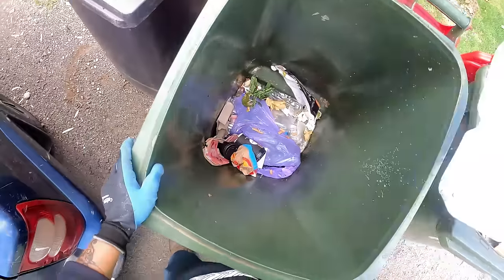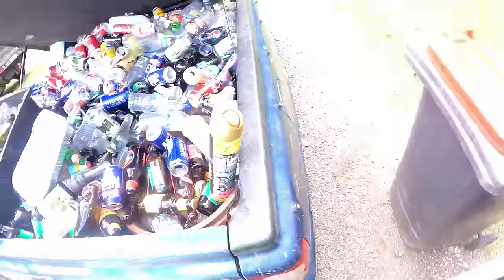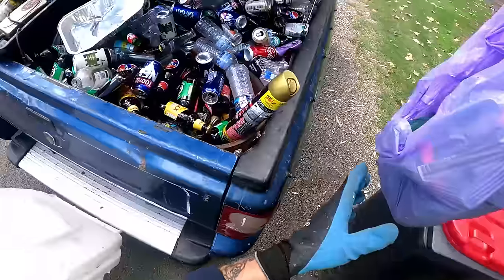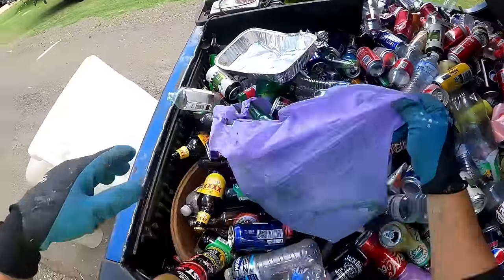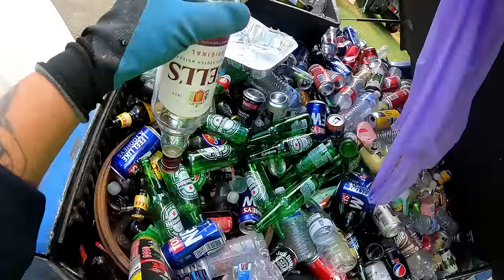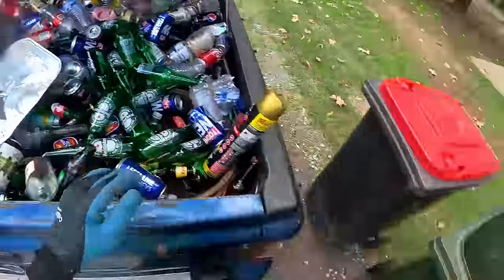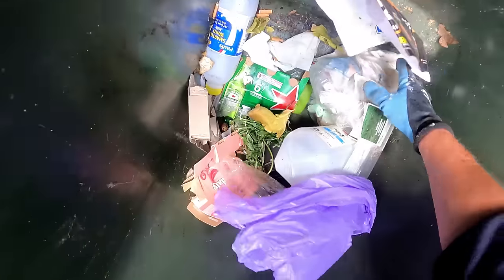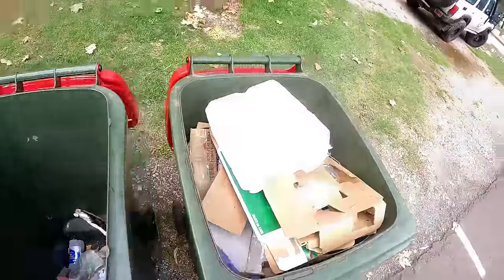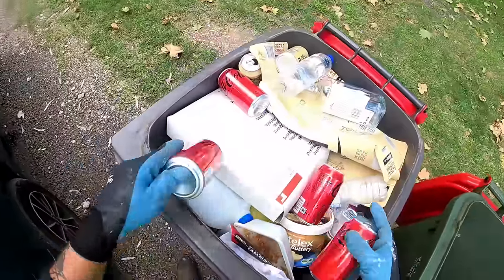Up there. Up there. That's a bottle of your bag. I can't grab the bag. Yippee. Looks like it. That is it for that. Close that one. We're done with there. Oh, yes.